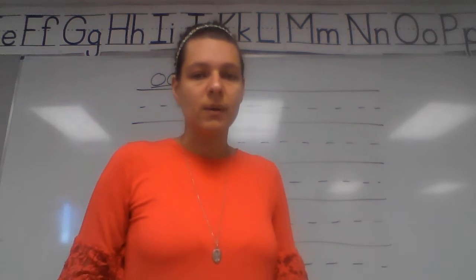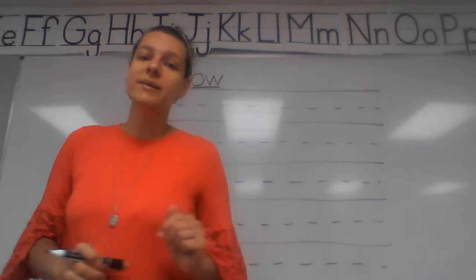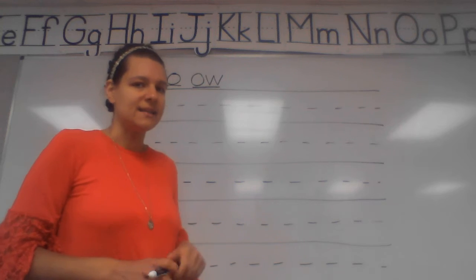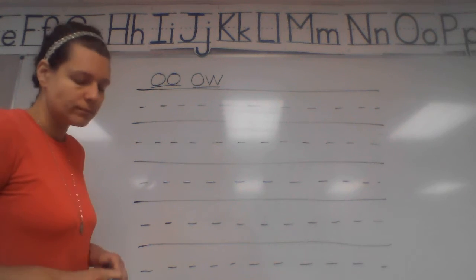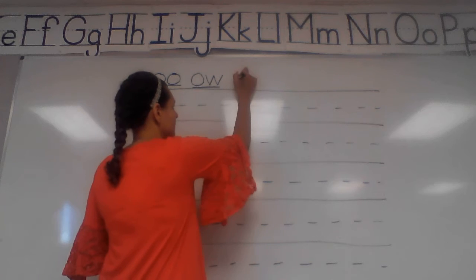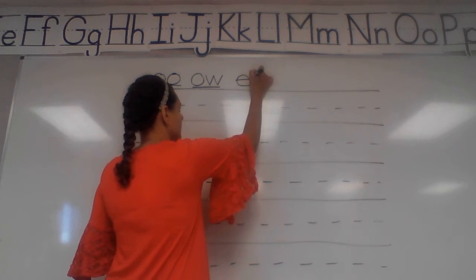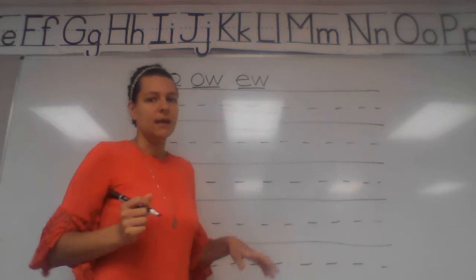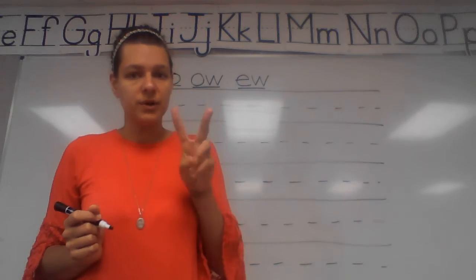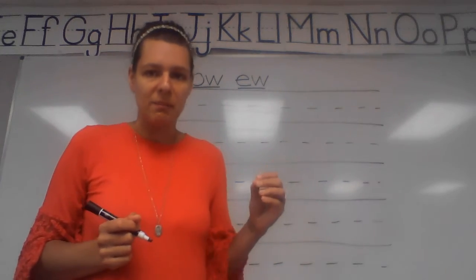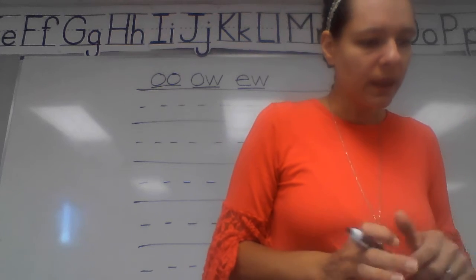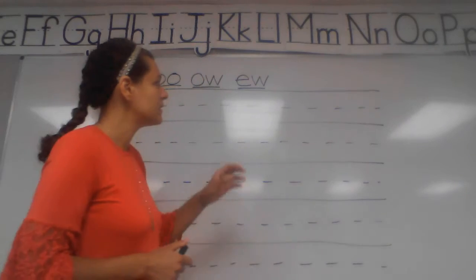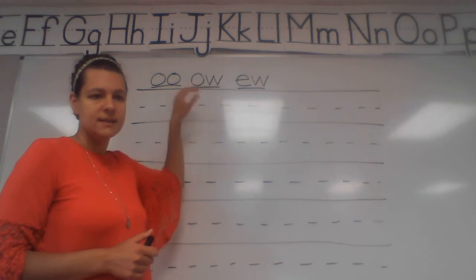All right, the next one is oo that we do use at the end of English words. What is it? Good, go ahead and write that and say it while you write it. All right, this is a newer one. So I'd like you to pause the video and write it 2 more times, saying it while you write it so you remember. All right, these are the phonograms that we need for our words today.